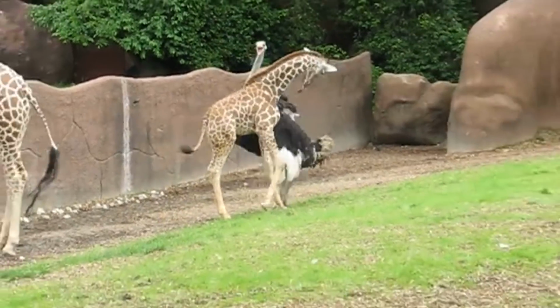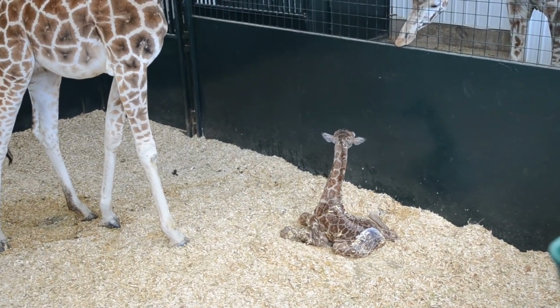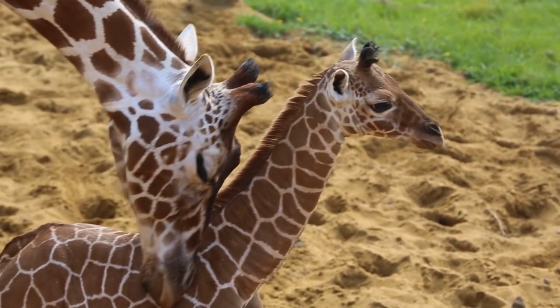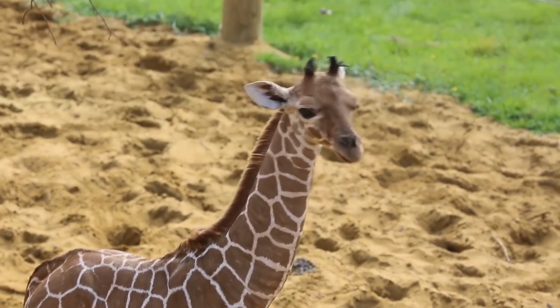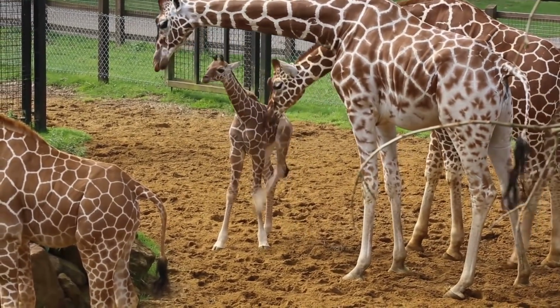The babies have to fall from about 2 meters high onto the ground. But that's where the Superman position helps the babies to break the fall a little and land safely. It might sound scary, but trust me, standing up is the way to go for them. If giraffes were born while sitting down, the baby would be squashed in a heartbeat.